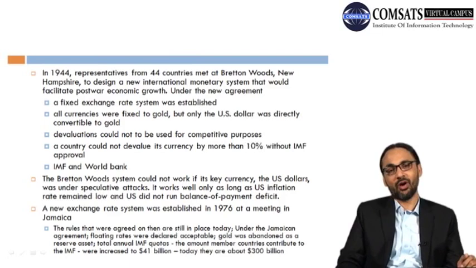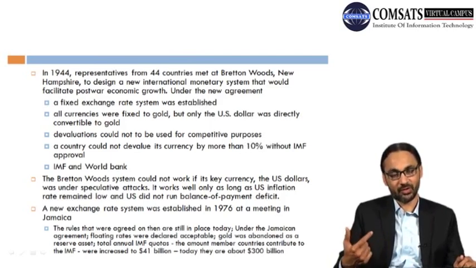But the net effect of all this competitive devaluation was zero. The companies were not getting the competitive advantage of going to some specific country to avail the low currency rate. But when they fixed this in Bretton Woods, one new clause was that devaluation could not be used for competitive purposes. They tried to stop this competitive devaluation.